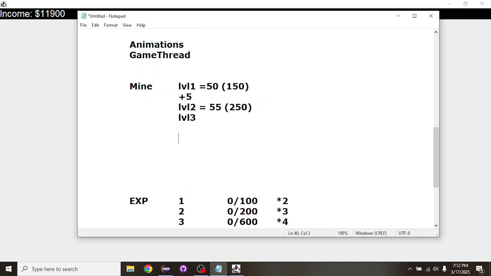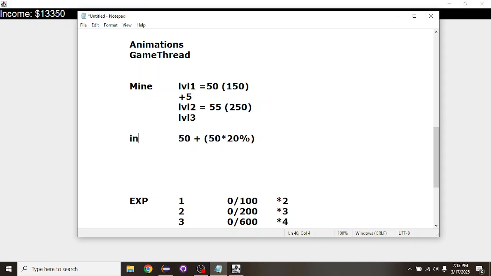What I'm going to do here is take the initial income of that level and add some percentage to it. For example, 50 into 20%. So whatever the 20% income of that level, that will be added to the 50, so 50 plus 50 into 20%. That is the income that we need to level up.